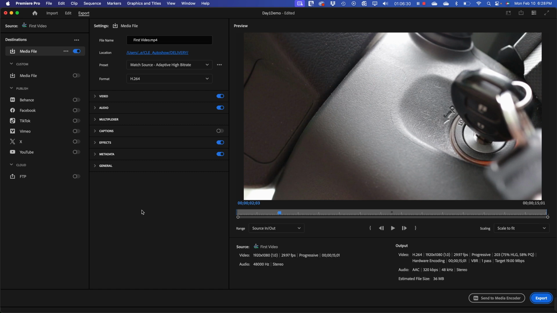And this is where we'll render from. So we can either render straight out of Adobe Premiere, or we can send it to Adobe Media Encoder and let Media Encoder handle it. And there's reasons we would do each one. One is, if it's a very short video, there's not much to it, like what we've done here, we could just render straight out of Premiere, and it's nice and simple that way.